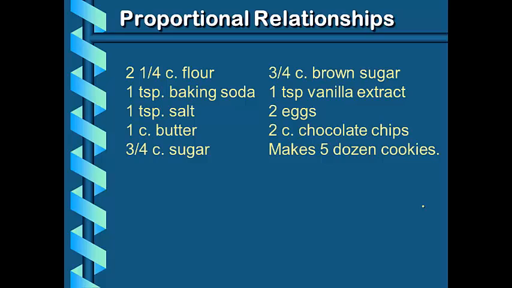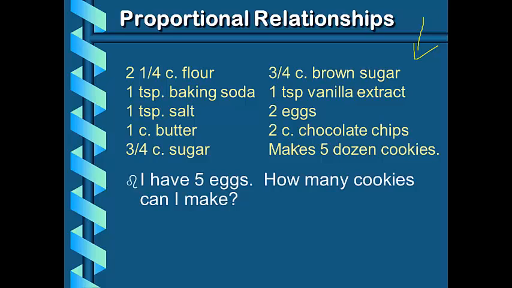Now, before we talk about the specifics of stoichiometry, I want to introduce the idea of proportional relationships, and this is what we're going to be dealing with throughout this entire unit. And up here is a recipe for chocolate chip cookies. We start with this because everyone has seen recipes before. They've all made them, even if it's pretty simplistic. You've got your flour, your baking soda, salt, butter, sugar, etc., but more importantly, it gives you amounts that you need in order to successfully make this batch of cookies.